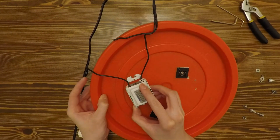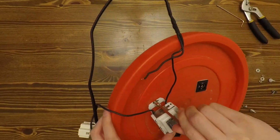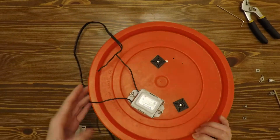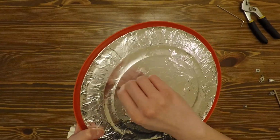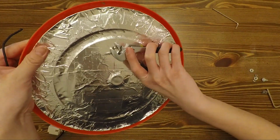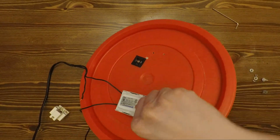Once the bucket is prepared, you will need to mount the ballast and the socket to the lid of the bucket. Align the screws with the holes and push them through. Then hand tighten the nut onto the back until it cannot be tightened further. Finally, hold the nut with a wrench and tighten the screw with a hex key.